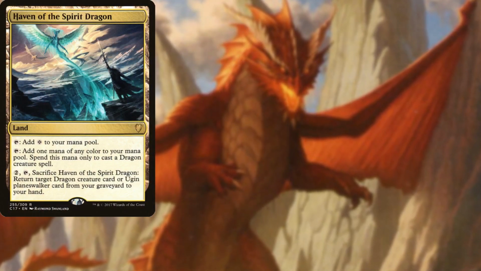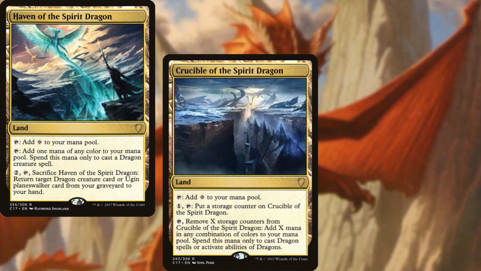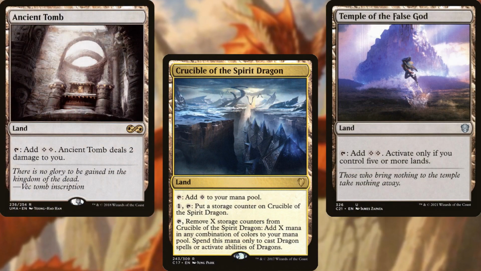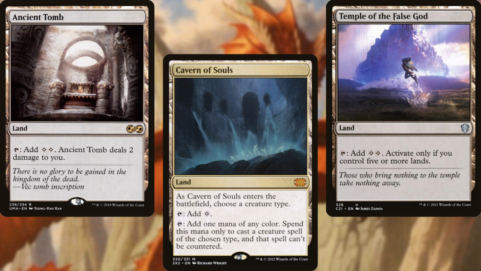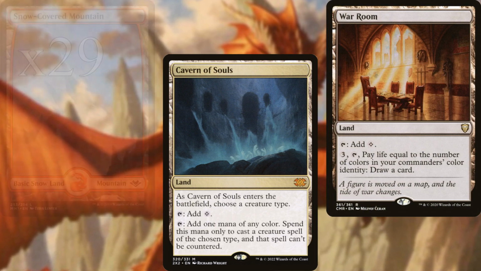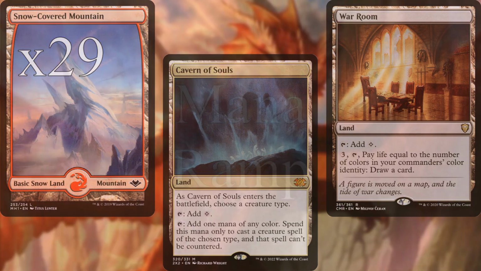Haven of the Spirit Dragon and Crucible of the Spirit Dragon both have great synergy in dragon decks, even if you don't need them for color fixing. Temple of the False God and Ancient Tomb both serve the same purpose, giving us more mana from our lands. Cavern of Souls is expensive, but great in any tribal deck. War Room is for card advantage, especially in monocolored decks. Finally, we're running 29 snow-covered mountains. Don't worry, we have a reason to go with them.